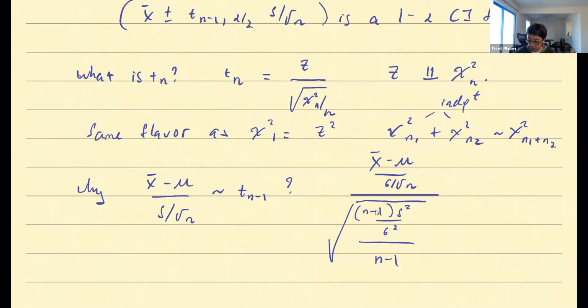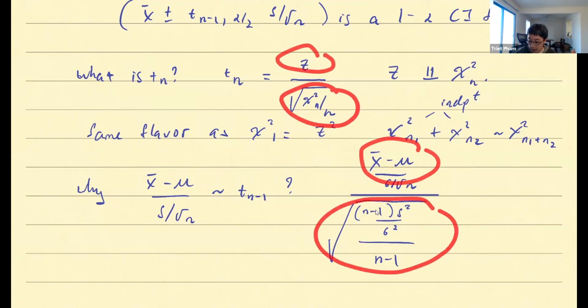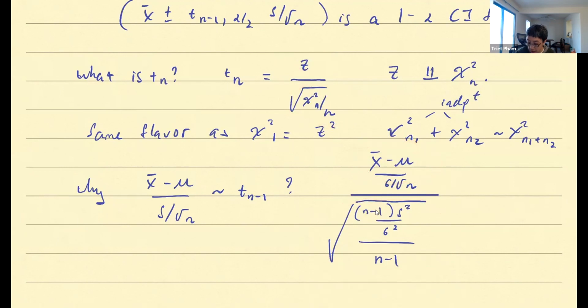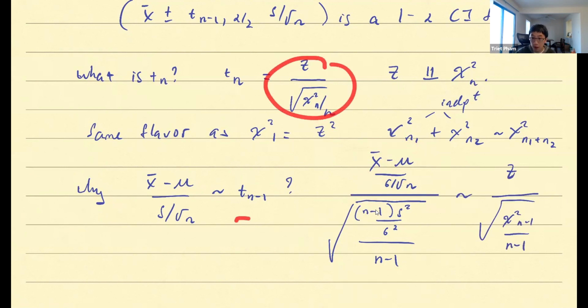Okay. So two things. First, do you see that algebraically it cancels out to this? And second, this is your standard normal, and this is your chi-square n over n. Sorry, chi-square n minus 1. So this is standard normal over chi-square n minus 1 over n minus 1. And that's why it's Tn minus 1 in view of this. And because the sigma cancels, the n minus 1 cancels, you get this.